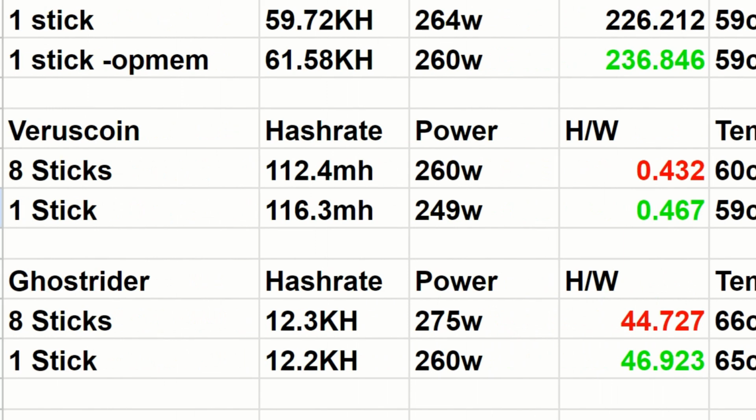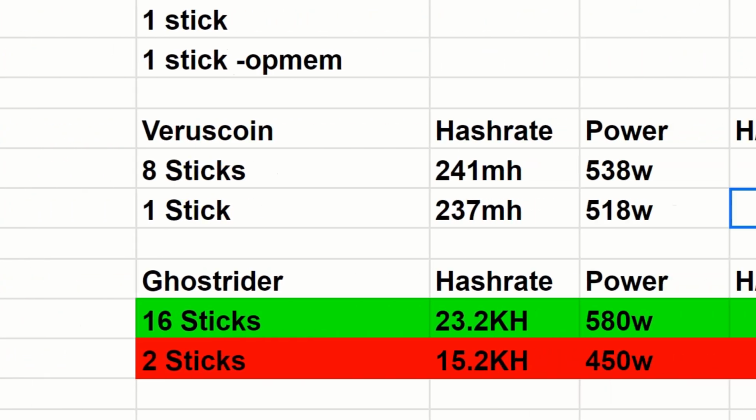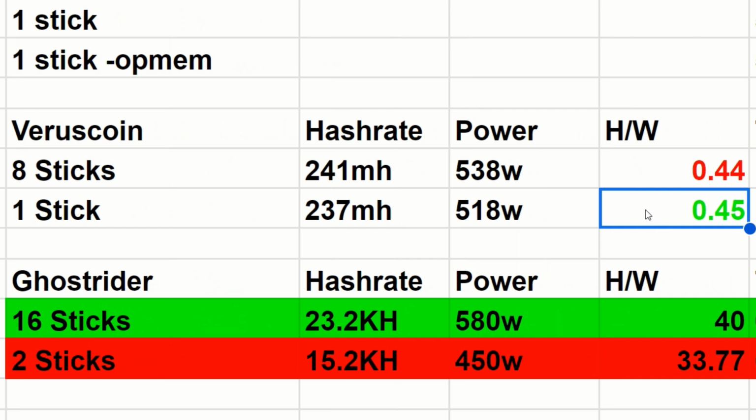Now moving on and comparing this versus the single EPYC, we can see that we were a bit more efficient on the dual EPYC when both CPUs had 8 sticks in here at 0.44 versus 0.432. But at a single stick, the single EPYC was a slight bit more efficient at 0.467 versus 0.45. Obviously these are very close efficiency numbers. It's not really going to do anything. It's not going to make or break you at the end of the day between which rig you run on Veruscoin, but we are seeing that the efficiencies are pretty close.